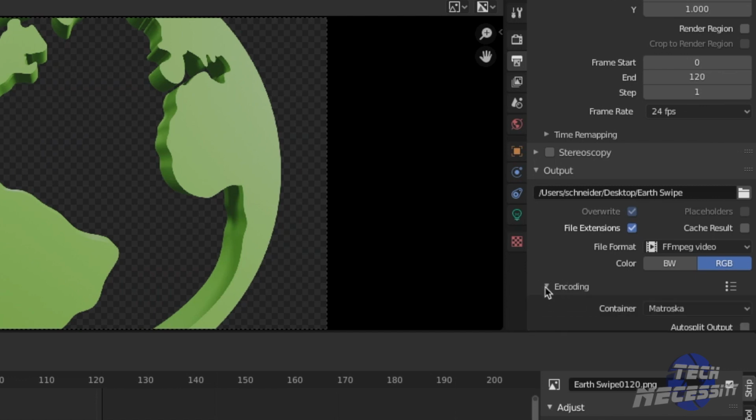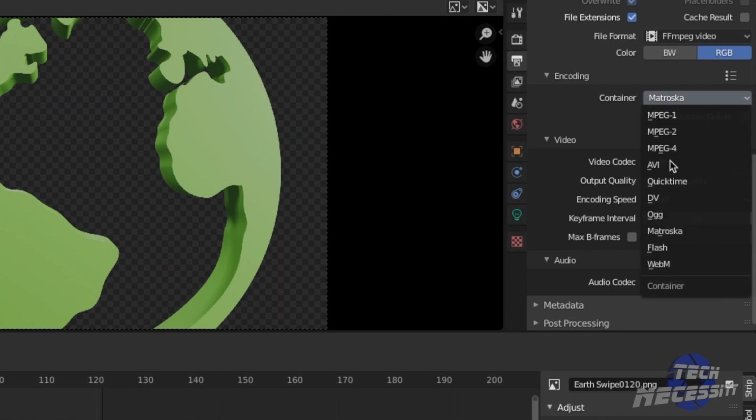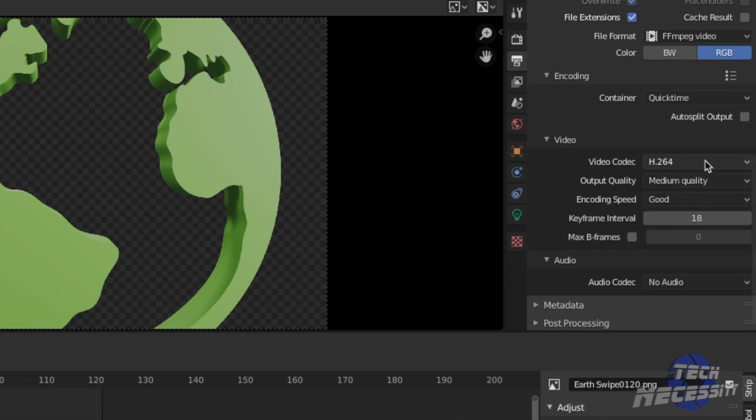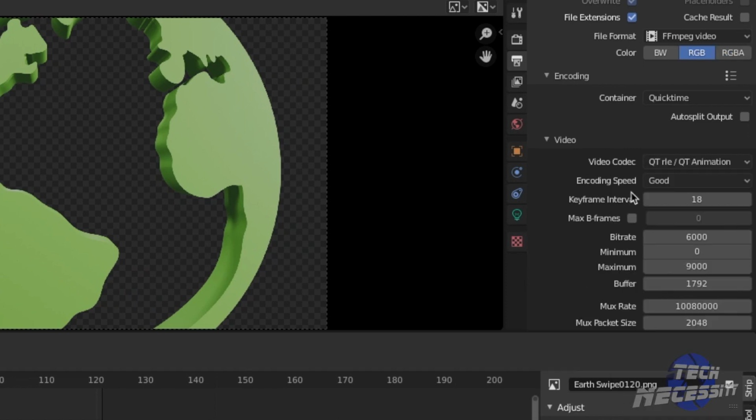So if I drop down this little encoding menu, I'm going to change the container to QuickTime, and then I'm going to click on this video codec and select the QT animation option. The QT animation, QuickTime animation, is the same codec that Motion uses, so I know that it'll work with the videos that I'm going to use this with.